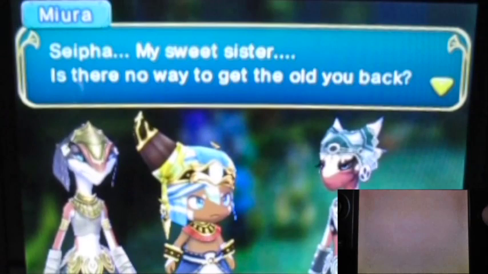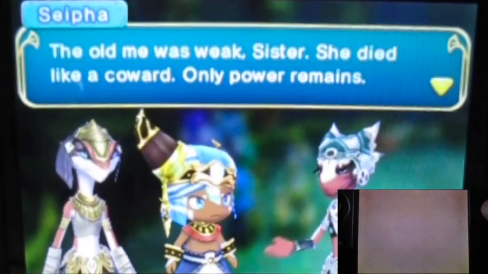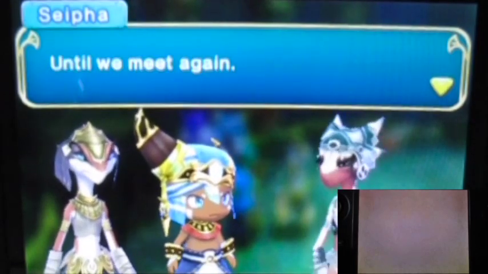Sophia, my sweet sister, is there no way to get the old you back? The old me was weak, sister. She died like a coward. Only power remained. Until we meet again.